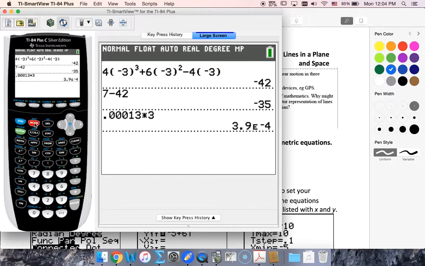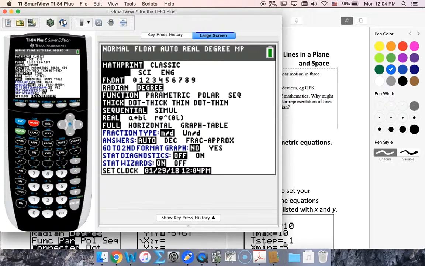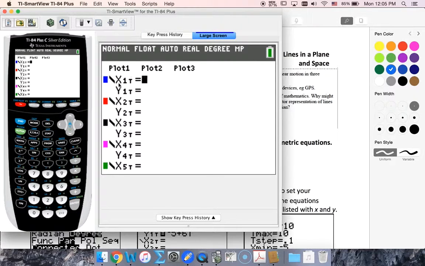So we go into our calculator and we change the mode. Currently my mode is function, but we can go in and change it to be parametric. So now if I do y equals, notice I get x sub 1 of t. So we said that was going to be 2 plus 3t. And now my X,T,theta,n button, well, now I'm in parametric mode, so it's using t as the variable. And then y we said was -5 plus 6t.